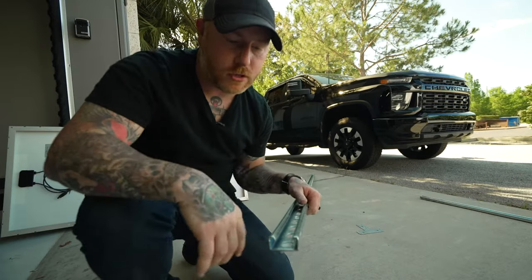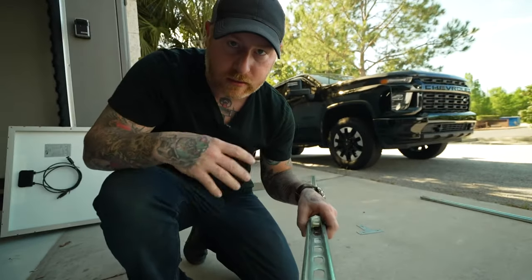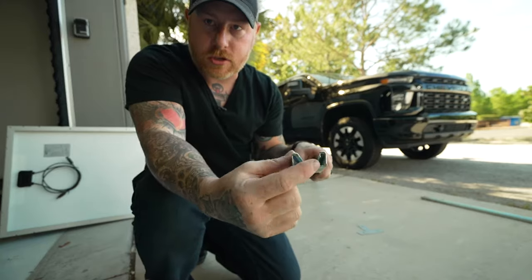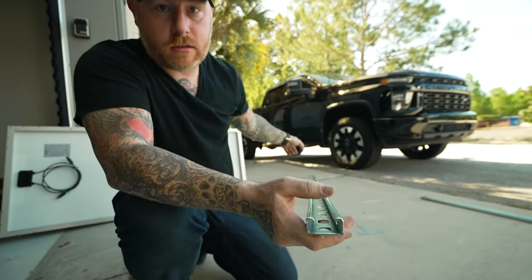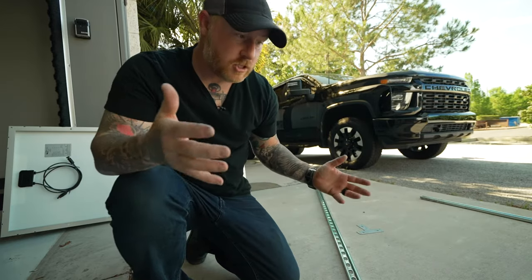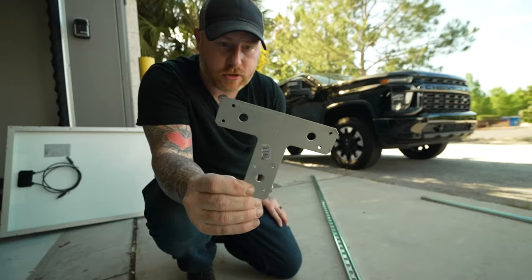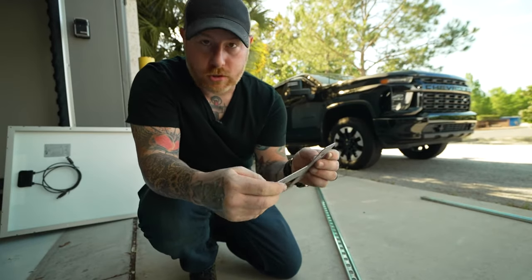I went out and bought these strut channels. Now, this is something I got at Home Depot in the electrical department, and you can see it's just a channel here. This is 10 feet long, which gives us a lot of length, and I've measured the roof to make sure that we have space for that. And then this is a Simpson hanger that you find in the framing department.